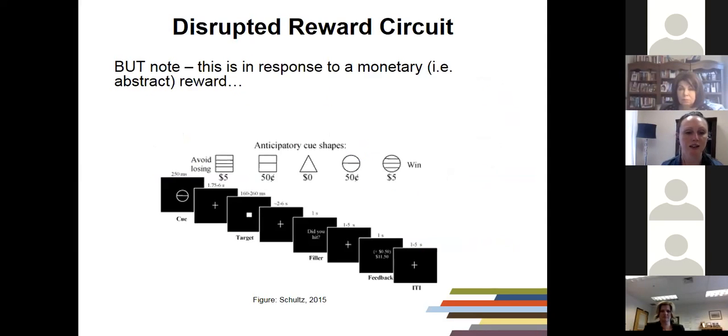And this is just the task that they use to measure this, which is based on abstract reward. So, just in thinking about whether or not that may or may not be translatable to something like the classroom, there may be other things around relationship and attachment that are very rewarding to kids who've experienced trauma that fall outside of this experimental paradigm that you might think about in terms of motivation. All right, let's go on to the next slide.